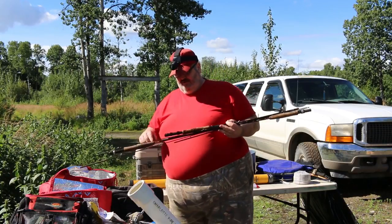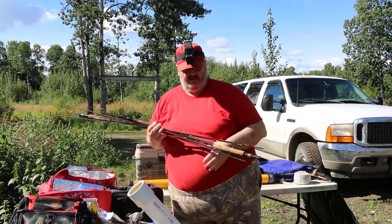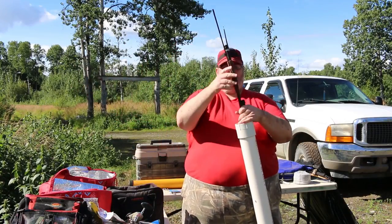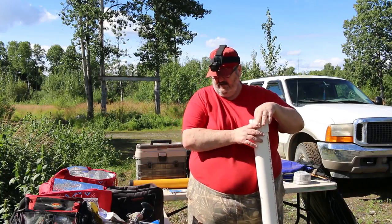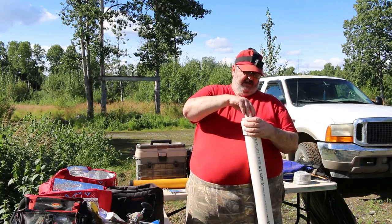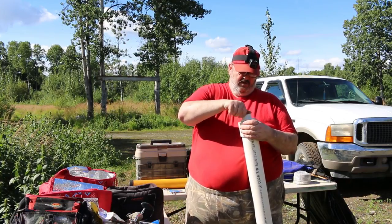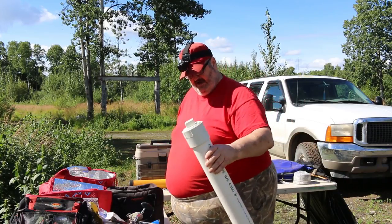So I've got 2 3-weights, 3 6-weights, and then the 8-weight and 10-weight or 12-weight rod. So I think I'm good with fly rods. In fact, I've got enough fly rods here that I might even make some as gifts to people, especially when I teach somebody how to fly fish. I might just do that. But I also need some rods for Donna, because I guess she'll be fishing too. And this gives me enough rods for both of us. Well, there you go.